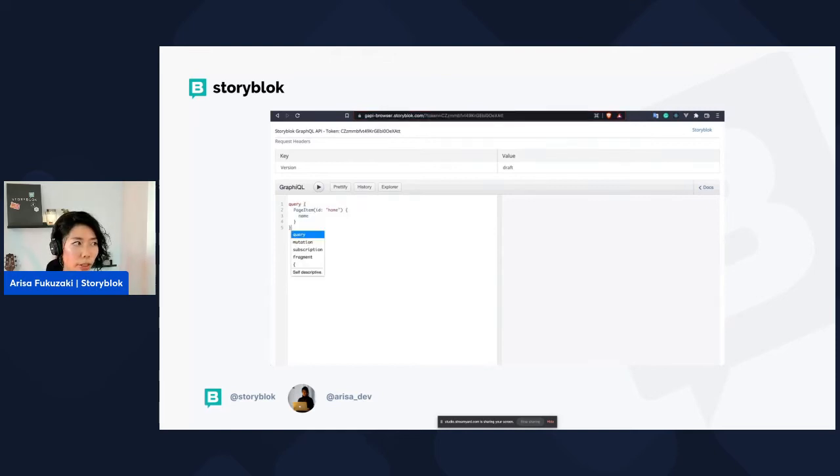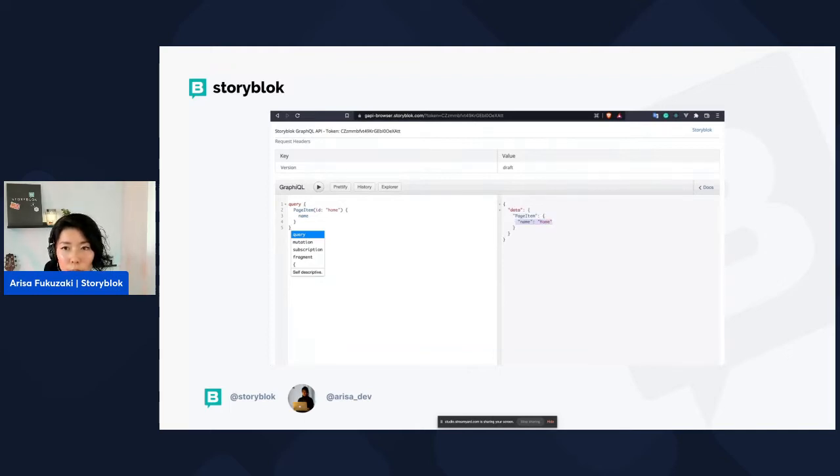That's why I am using the name of the field as page item, from what we learned together in the previous slide. So to test out your own queries from your dedicated Storyblok projects, first of all, pay attention to the URL of this GIF, and simply copy this. All you need to do is swap the parameter at the end of this URL to your preview API key token. I'm using my preview API key token, so if you copy this URL, make sure to change it to your preview API key token.